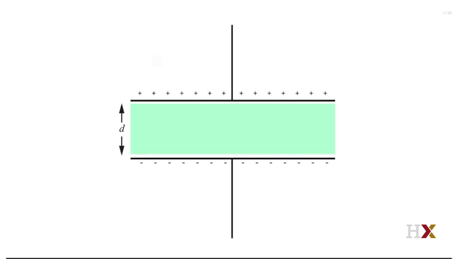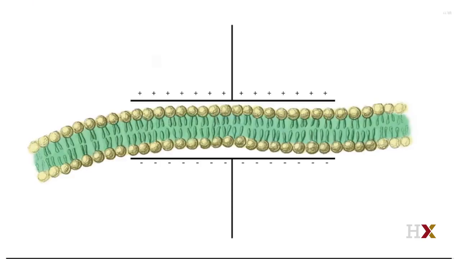If we increase the physical separation between the two conductors by making the dielectric thicker, the capacitance goes down. If we make the dielectric thinner, bringing the two conductors closer, then capacitance goes up. If we wanted the membrane to respond more quickly, we'd either need a different dielectric material, or we need to somehow make the membrane thicker. Cells use the fatty lipid bilayer as a dielectric, and it's a pretty good dielectric, all things considered.